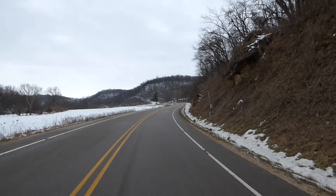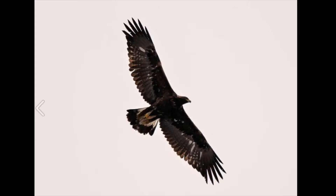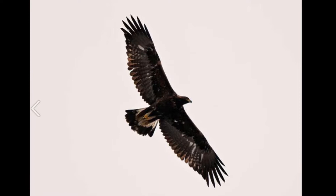Eventually, we came across one eagle that looked different. The golden eagle is one of the largest birds in North America, but is generally smaller than the bald eagle. Its distinguishing features are its small head, golden sheen on the back of the head and neck, long white tail with black tail band, and feathered legs. The legs are feathered up to the toes, which is only present in one other Wisconsin raptor species: the rough-legged hawk.